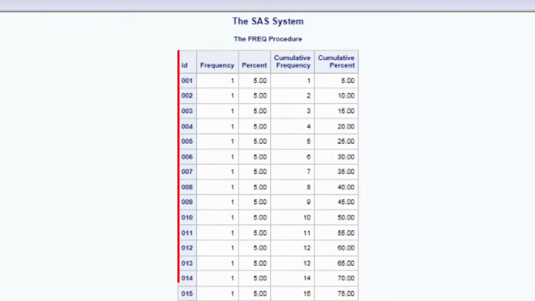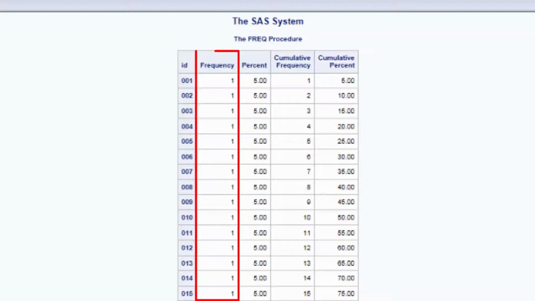We can also see that the first column includes the name of the variable being analyzed, and then each unique value for that particular variable. In this case, the variable name is ID, and there are 20 unique values for ID. The next column to the right gives you the frequency, or number of times each value occurs in the data set. Now, you will probably never be interested in analyzing ID numbers, but you can already imagine how this may be useful for data checking. For example, you could quickly check to make sure that no subject ID number was ever duplicated.